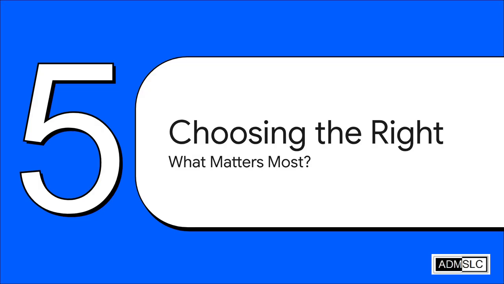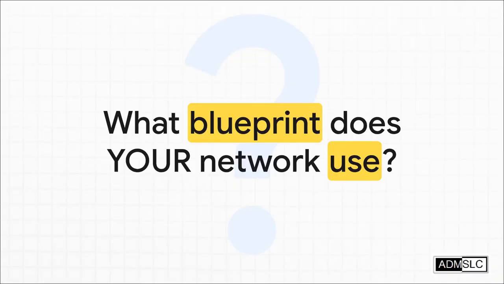So what's the big takeaway from all this? It's that choosing a network blueprint is all about those trade-offs: cost versus performance versus reliability. You have to know what matters most for your situation and then pick the design that fits. And that leaves me with one final question for you. The next time you're at home or at the office, look around. Think about how everything's connected. Based on what we've just talked about, can you guess what kind of blueprint your own network is built on?